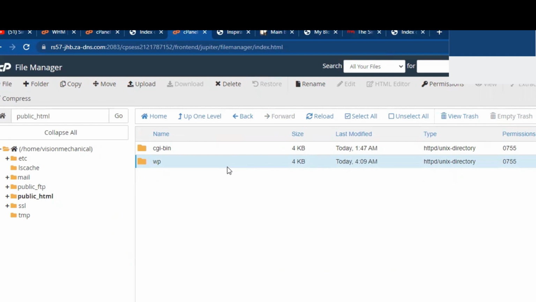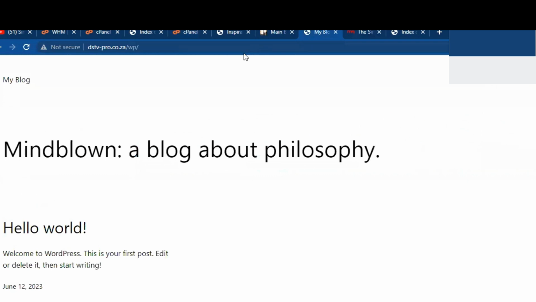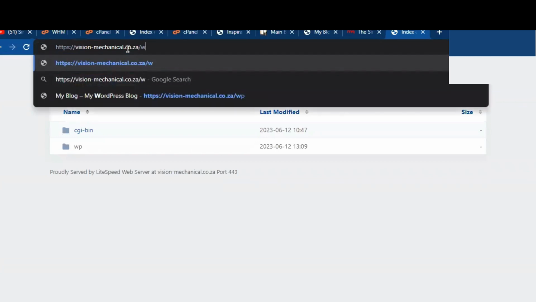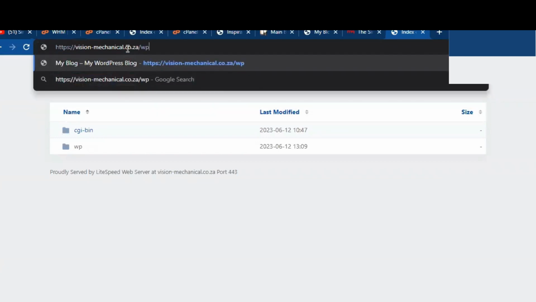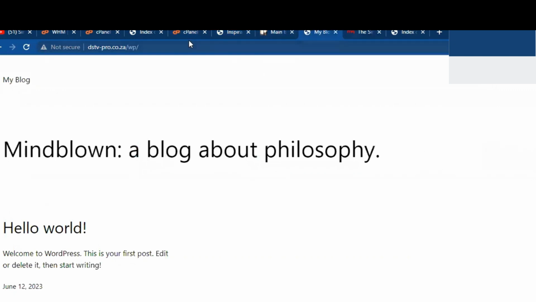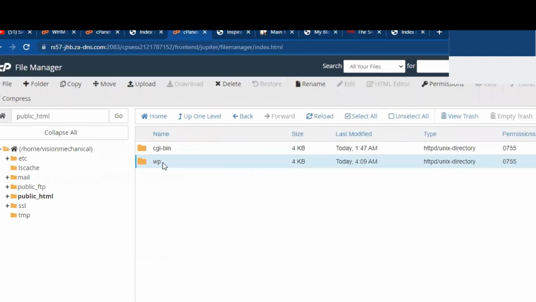That works if, per se, you want to install as many WordPresses on your server as possible, making them a subdomain. So if you installed your new WordPress and it gave you that problem, it meant that it came into this file called the WP file, which in a way is a subdomain.